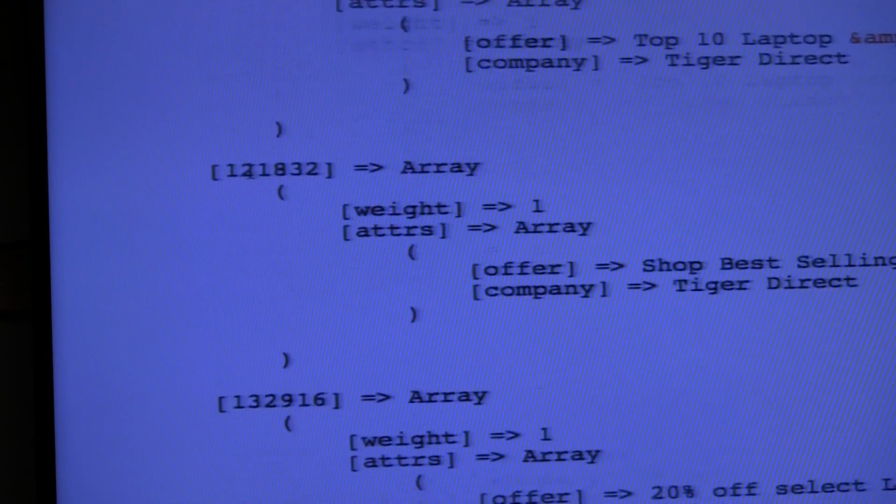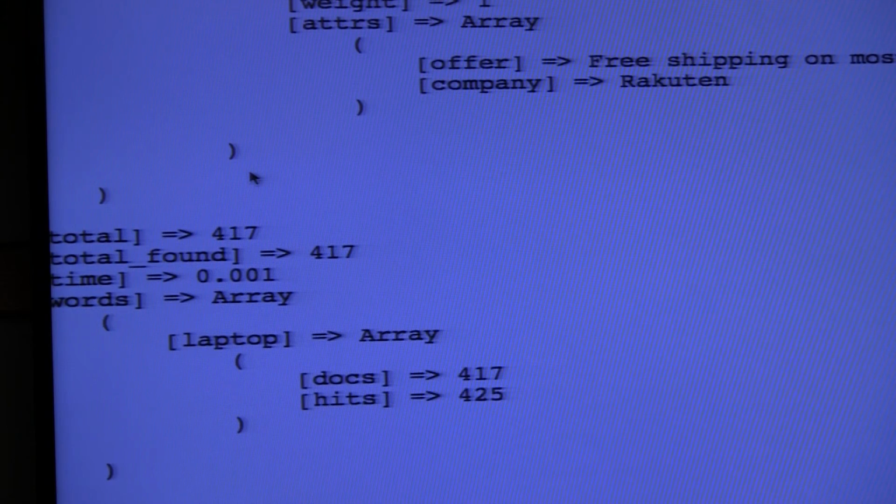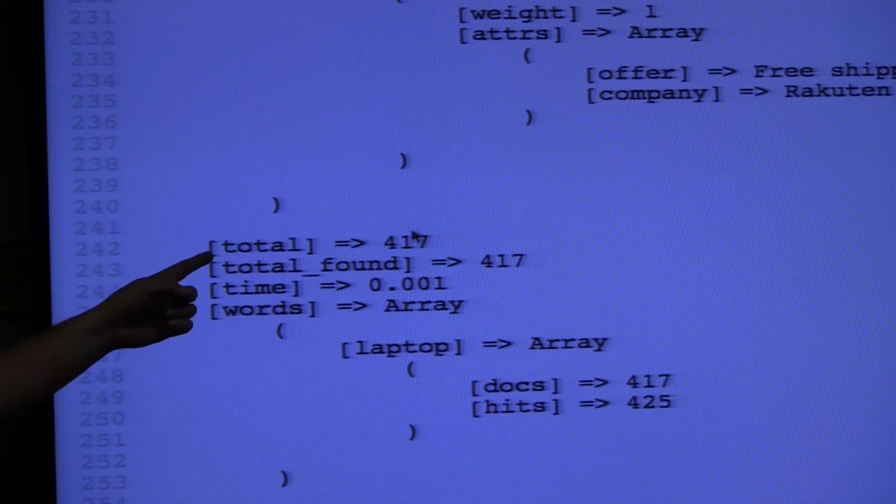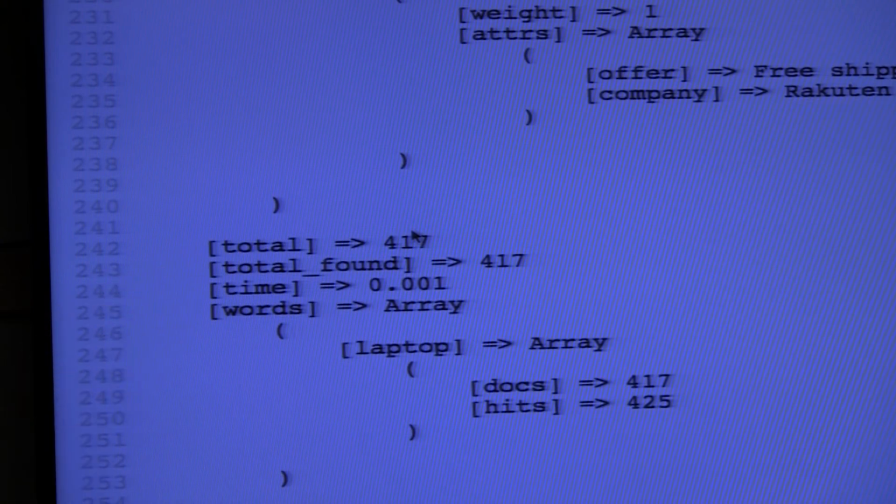But so I've got some results here. It defaults to 20 results, unless you tell it otherwise. I didn't write any code. There's 417 results that it found, but it only gave me 20 back. This feature right here, when you start really utilizing this, that's what makes that faceted navigation work really well, because it can tell you not only how many did you pull back, but how many possible results were there. And when you start really banging on that thing, that's where this becomes really fast.